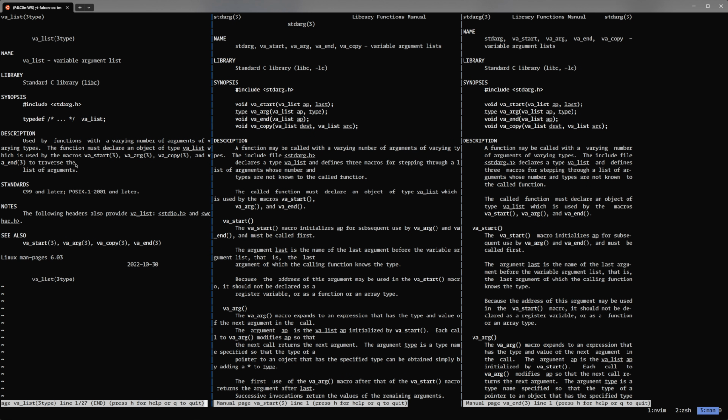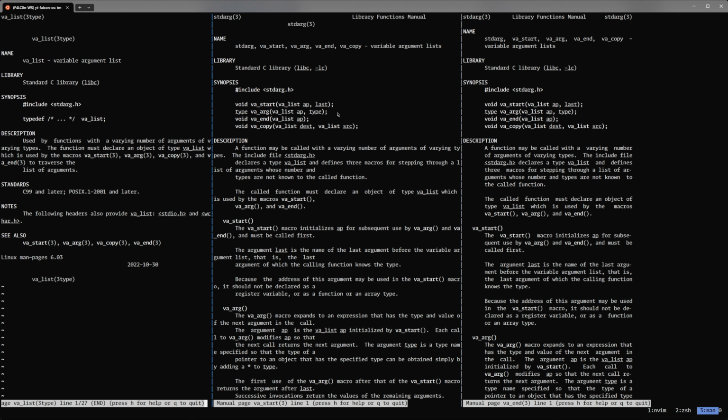And we have, I guess, 3 or 4 accompanying macros that get used with this. First one is va_start. The second one is va_end, and the third one that we're gonna use is va_arg.